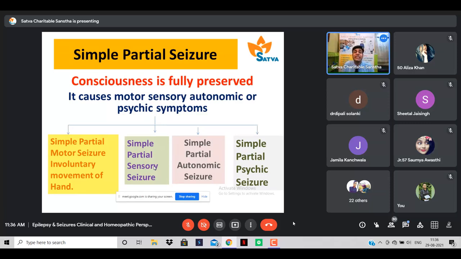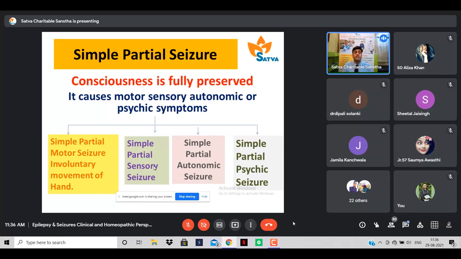That is known as deja vu, D-E-J-A-V-U. So now, as we all understand, when I'm trying to describe all this, I think we all see these patients when we open our repertory or Materia Medica. We read all these remedies, like focal convulsion, the movement of the hand, or a sensory perception which happens. That is also given in our homeopathic Materia Medica books.